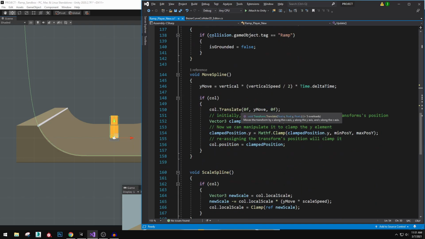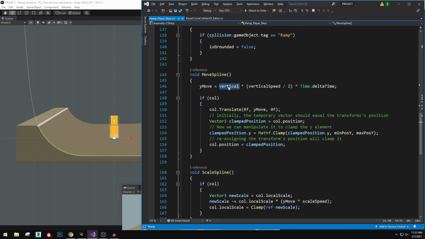Move spline. So moving the spline, that's what the Y move was for, and I couldn't make sense of it earlier, and I'm trying to reverse engineer in my mind what that meant. And this is why it's so important to code comment and then name your fields or your variables something very apt or appropriate. So I would have said Y collision move, Y collider move might have been more helpful, because Y move doesn't tell me if this is collision, the player, doesn't tell me anything. So it's to move the spline.